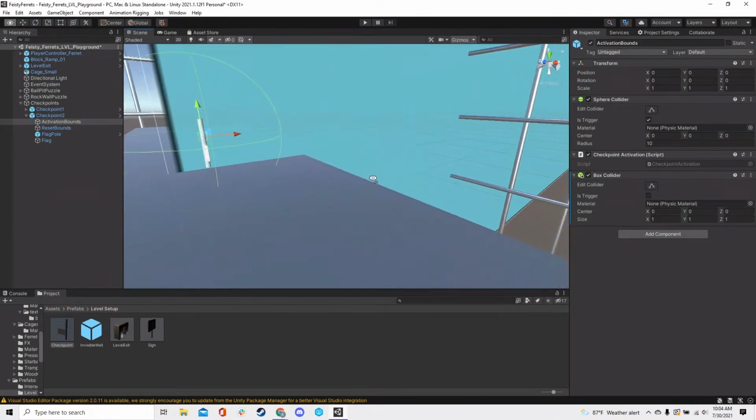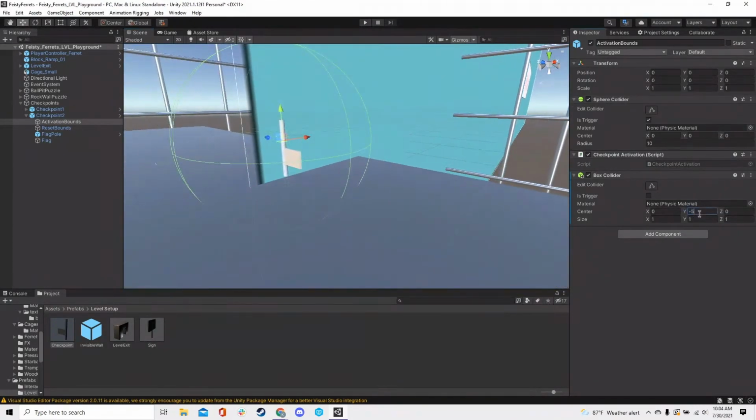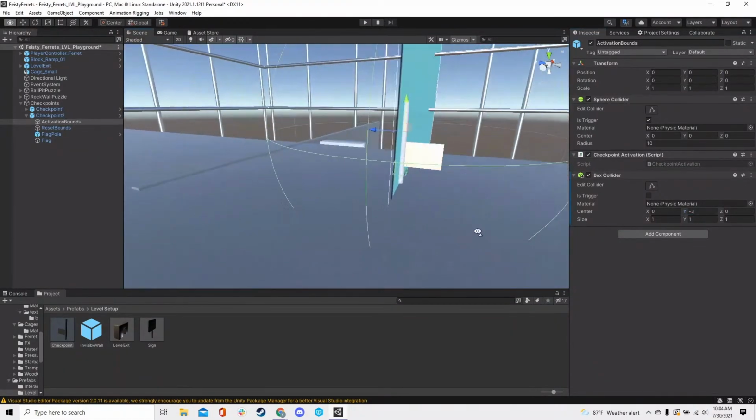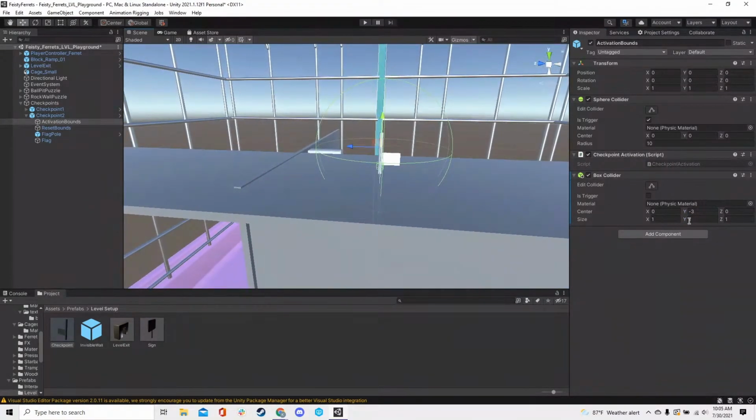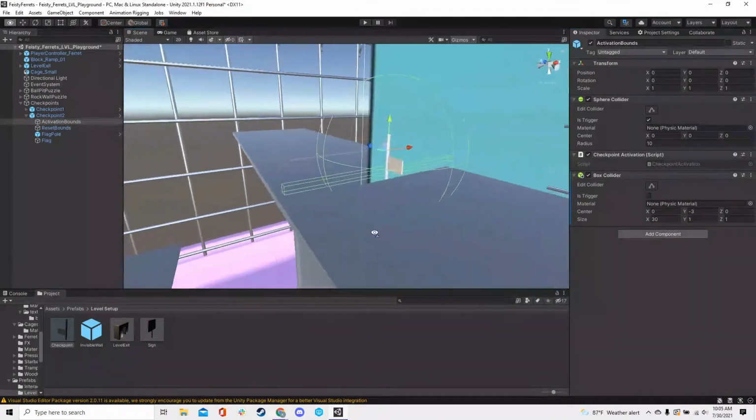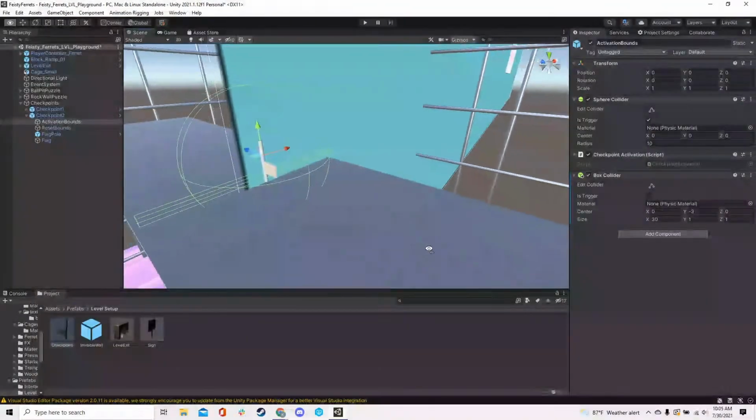I think I might want it just a little bit lower. So I'm just gonna -5. That's too much. -3. Okay, I think that's low enough to where it would be able to trigger it. And then I think that the center is fine. I think I just want it to kind of stretch in multiple directions. So 30. Yep, that's exactly the width we want.